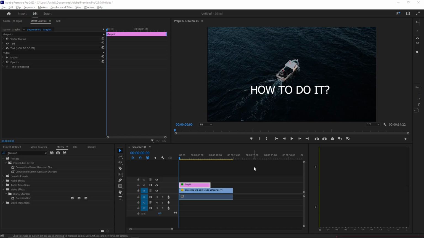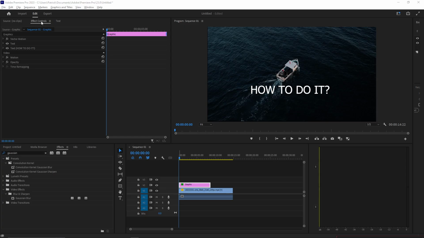First, you'll need to start by clicking on the text you want to rotate directly in the timeline. This ensures that you're working with the correct element in your project. Once you've selected your text, it's time to move on to the Effect Controls panel. You'll find this panel usually located in the top left area of Premiere Pro, but if it's not visible, you can always open it from the Window menu at the top.